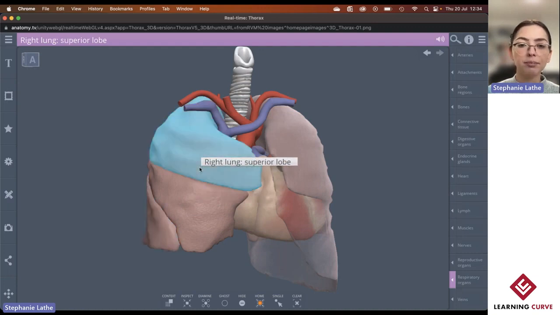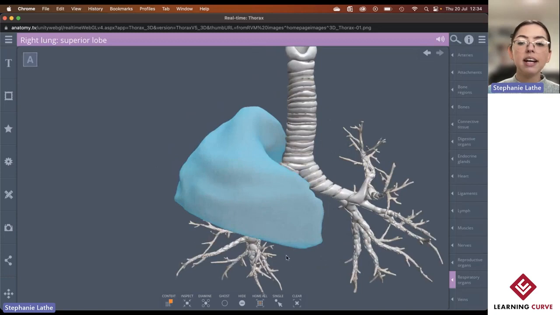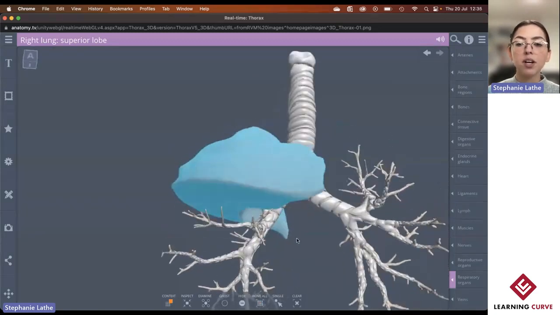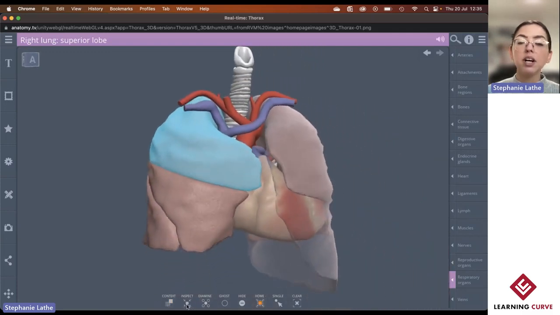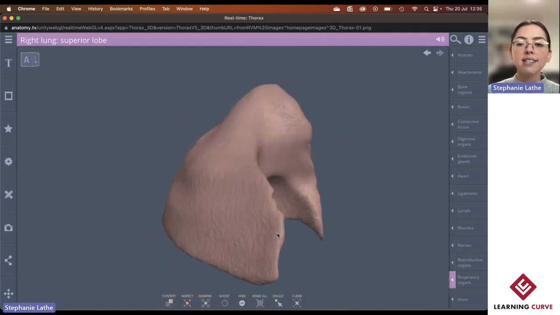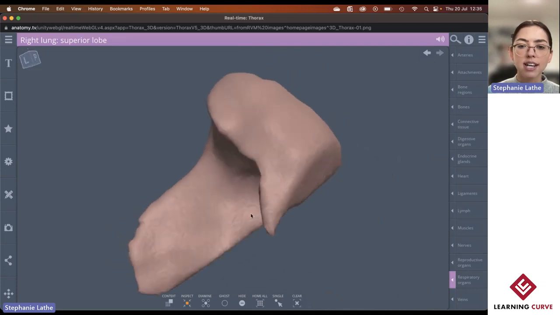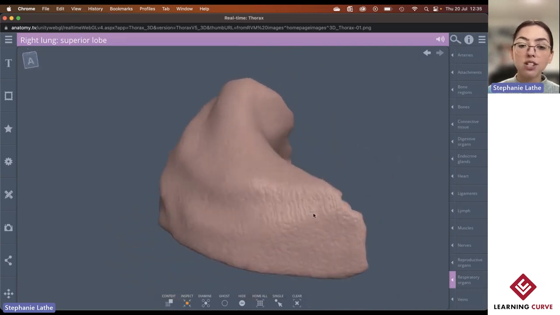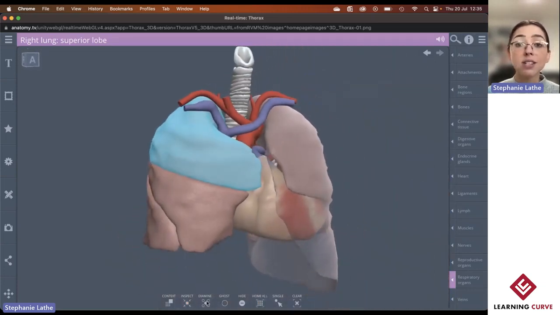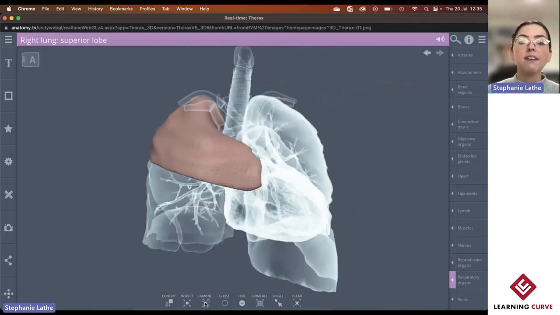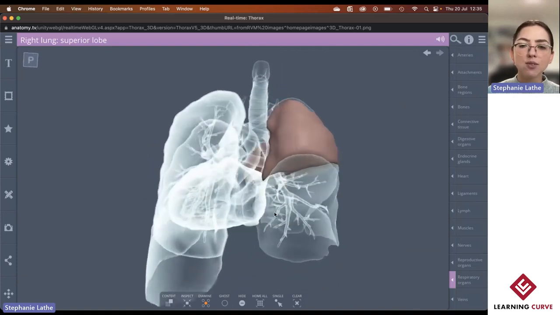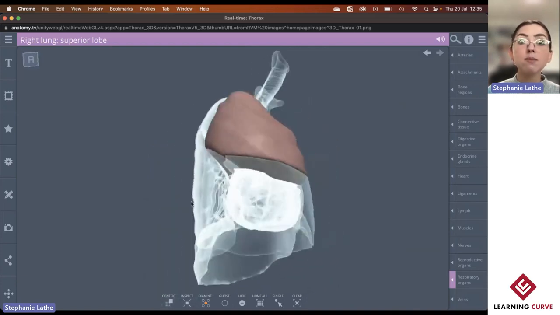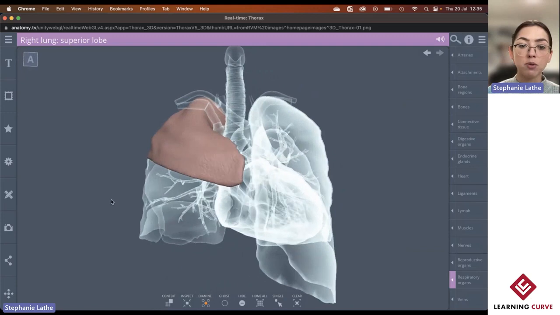If you select a structure and click Context, it will show you just that structure with its relevant related anatomical context. With Inspect, you can isolate just that structure and take a look at its individual morphology, and then deselect to go back. If you examine a structure, it turns everything else into X-ray mode and allows you to explore the relational anatomy in a bit more detail.